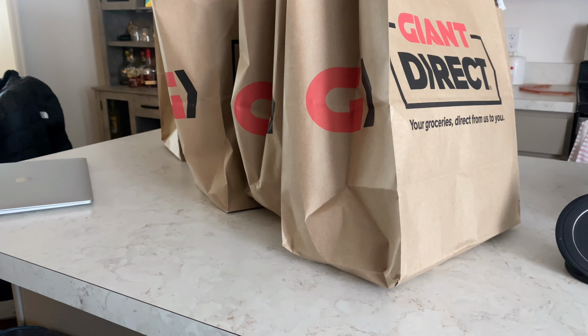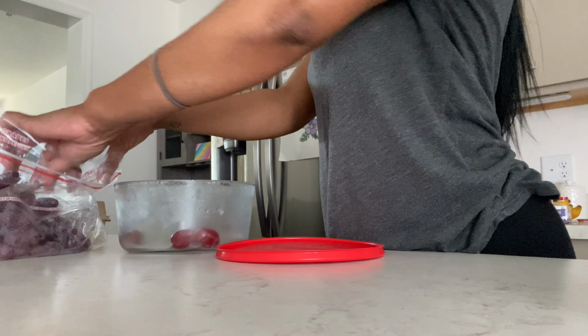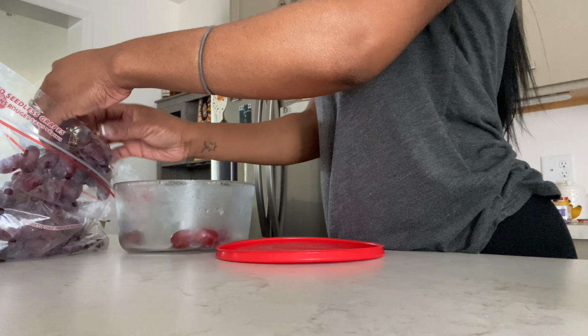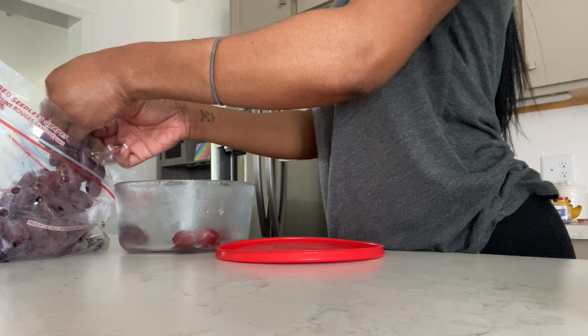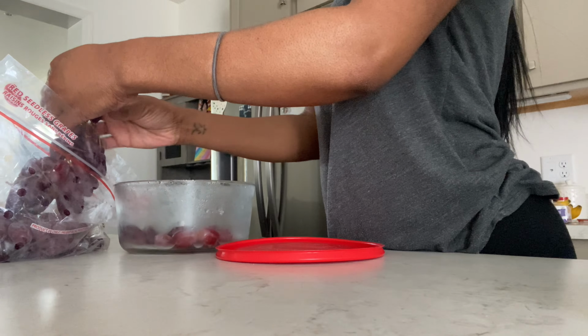Thank the Lord for grocery delivery. Now I no longer have to leave the house to get groceries. I try to plan my grocery deliveries depending on how much groceries I get around my lunchtime. Sometimes they come on time, sometimes they come late. I just put everything away and get back to work.